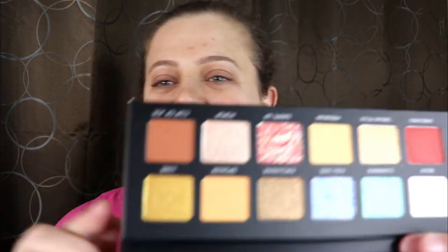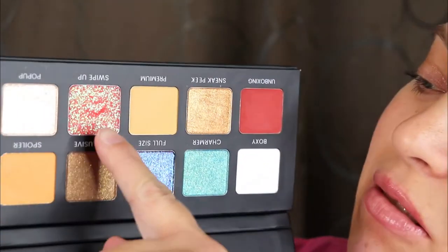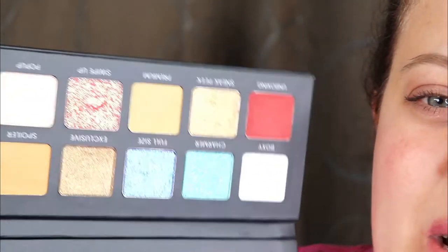The next item — I have another palette and I'm really excited for this. I know people have already received it and been playing with it, but I'm super excited to get it. This is the BoxyCharm Hello Charmer eyeshadow palette. I've heard really, really good things about this and it's got really cute packaging. Then — oh, what happened here? You guys, I literally just opened this. Let me get you guys close to see what's going on. It looks like somebody stuck their fingernail in the palette. I don't know if you can see it, but it's just very odd — I've never had that happen. I can sanitize it, but that's just so weird.